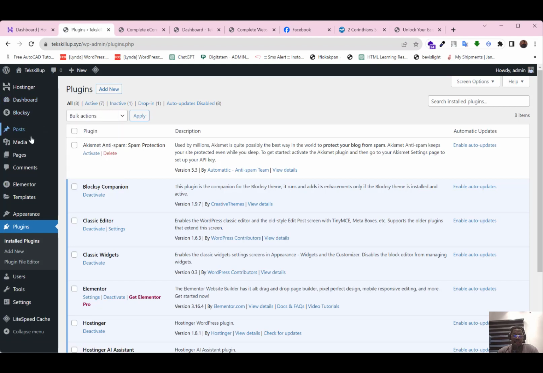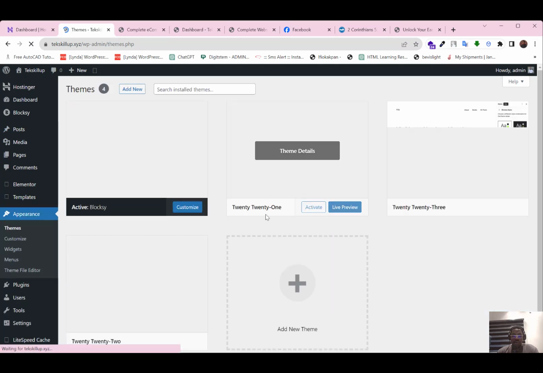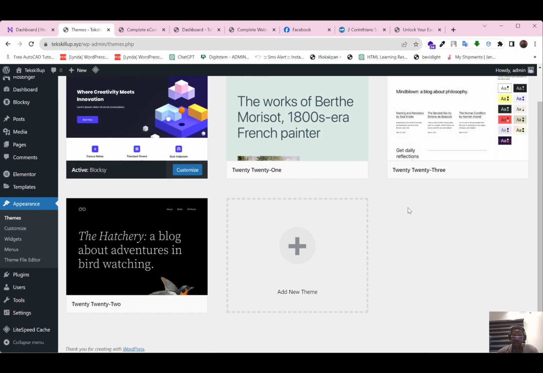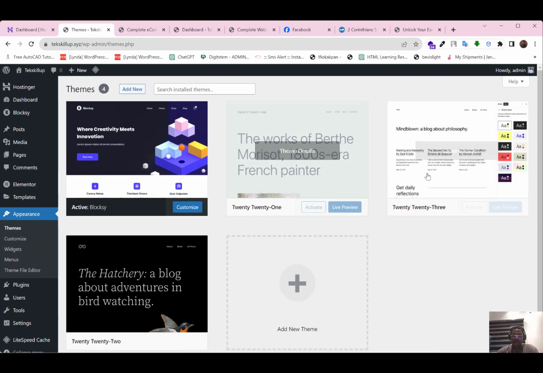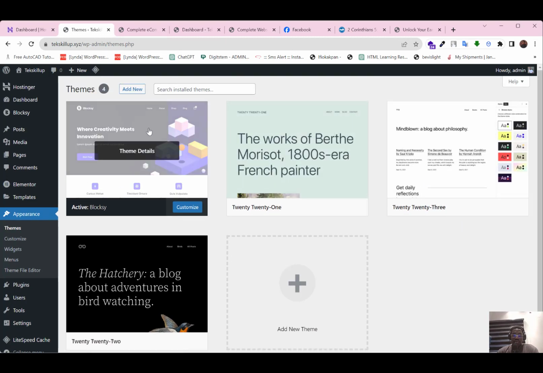But for the blog aspects, we are going to be touching those things that are specific to creating blogs. And one of the important ones is the theme. You can find it here under appearance, and then you go to themes. You see the different themes available, those that came upon installation of WordPress, like the 2021, 2022, 2023 themes. We have many of them here. You can as well add themes from the different themes repository. As well, you can buy themes elsewhere, but that's not what we are going to be looking at.